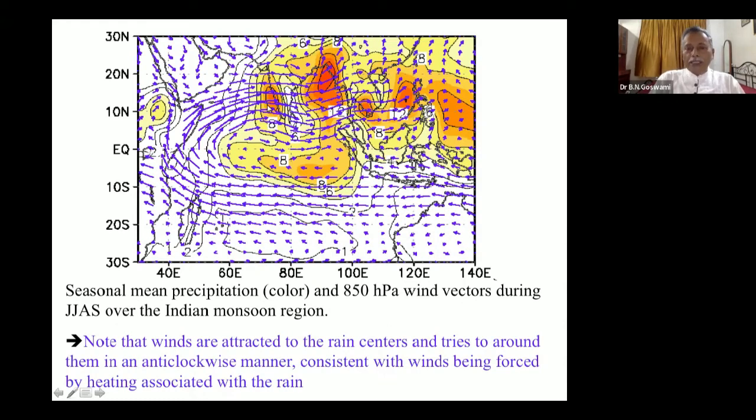Wherever there is heavy precipitation, it produces a heat source, and this heat source produces a low pressure area, and then produces convergence of wind towards that low pressure area. And due to the Coriolis force, these winds then turn around. And since this heat source is slightly away from the equator, it produces quasi-geostrophic motion going around it, and it produces the cyclonic vorticity. So it appears qualitatively that this circulation is essentially a result of forcing due to the heating associated with rainfall.